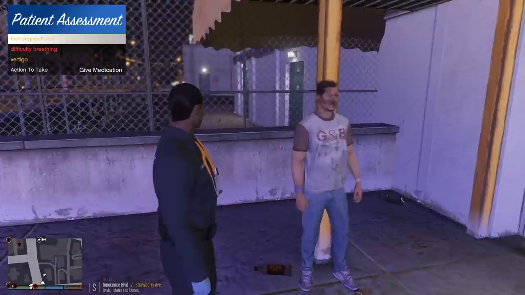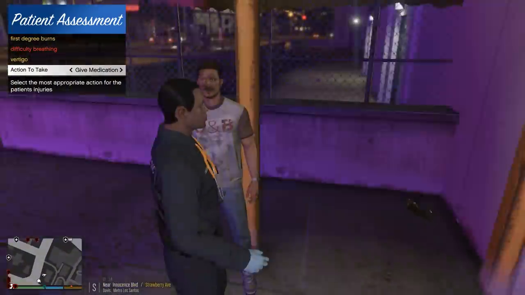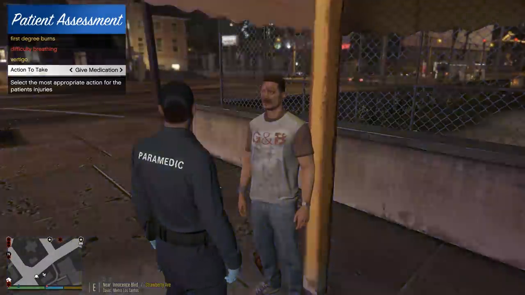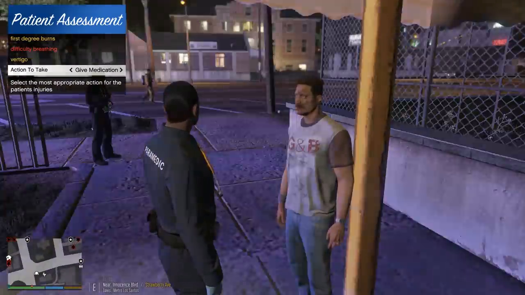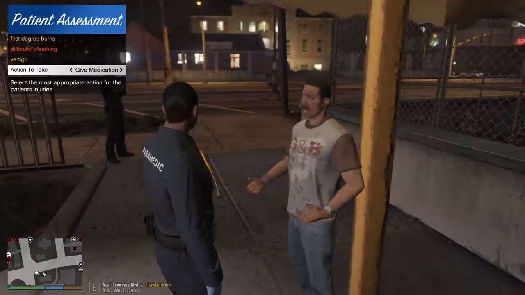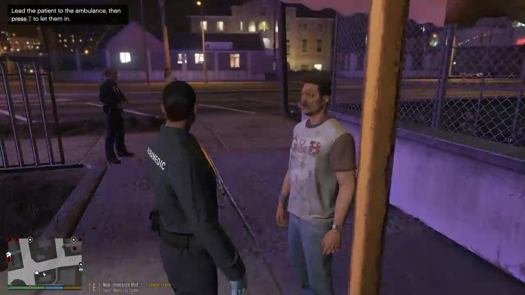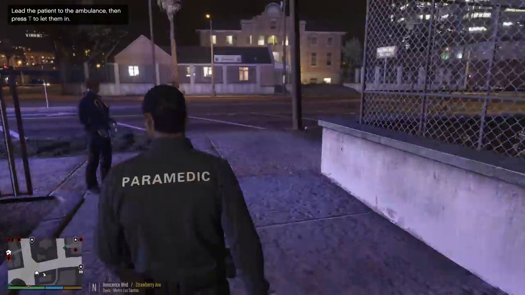That's crazy. Alright, he's having difficulty breathing. Let's get him on some oxygen. Try to get his breathing stabilized, and then we'll transport him to the hospital. Take care now. Alright, that should help him out a little bit. No problem, no problem. Alright, let's get you to the hospital, okay, buddy? Here, follow me right this way, sir.